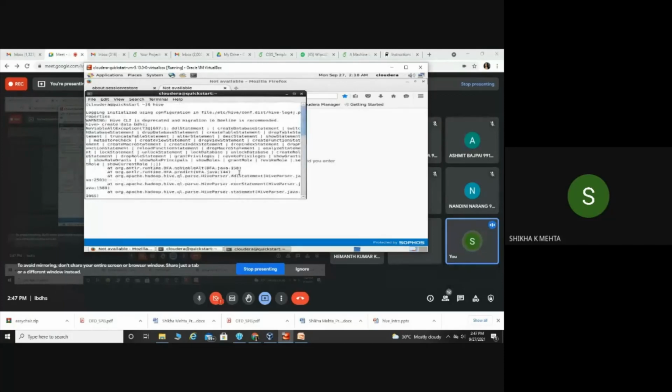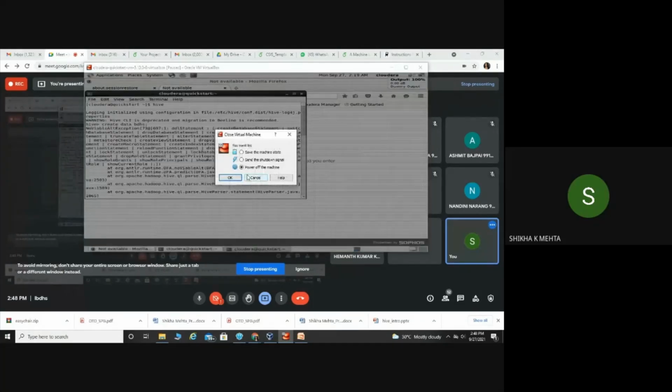In the next class, we will be practicing the various commands. These are the query language structures that we have studied in SQL queries. A similar kind of query language is developed in Hive also. So we will be learning how to write the queries and how to do data processing tasks and analysis using the query language, right? So for today, that is all.